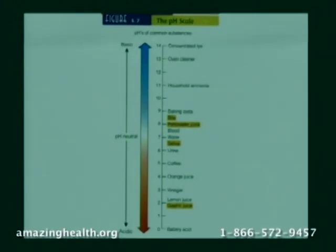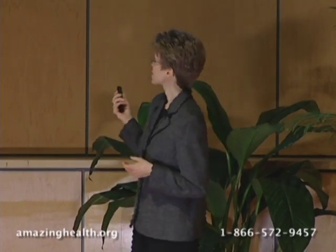Now one other thing I want to point out here is lemon juice. Lemon juice is also right down there with gastric juice. If you find yourself at some point in time with a meal that did not digest well and you have some indigestion happening, very simple natural remedy that you can do, take a half a lemon, fresh lemon, squeeze that and drink that juice down. It's going to put more acid into your stomach. It's going to make a more acidic environment, and you will find most times that will take care of your indigestion. Very simple remedy that you can do. So I just thought I'd mention that since we were right there.